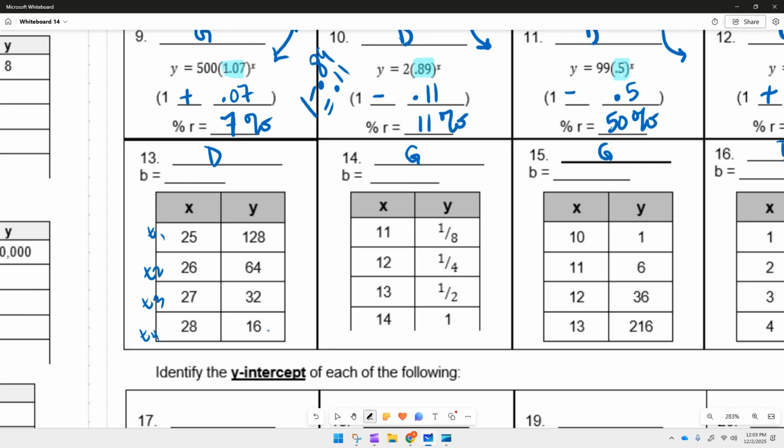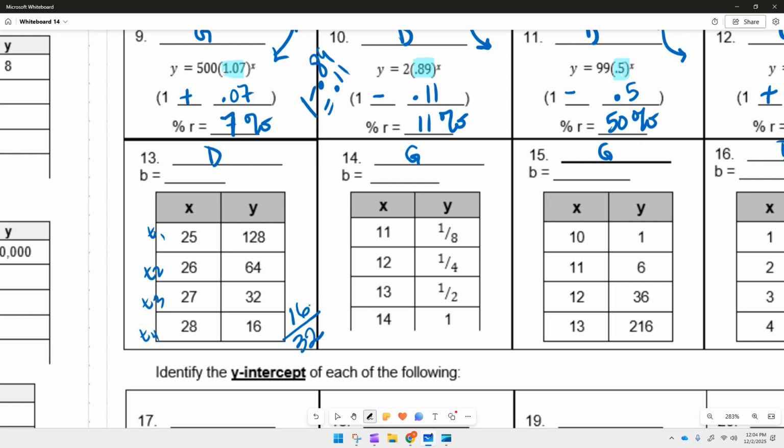Okay, so I need to take any term. If I start at term 16 and I'm looking specifically at the y values, we're finding our b value. Your b value is the factor ratio. That means what am I multiplying 128 by to get 64? In order to do that, I'm going to take any of these terms. So I can start at 16. And then I'm going to take 16 and divide it by the term prior. The term prior is 32.